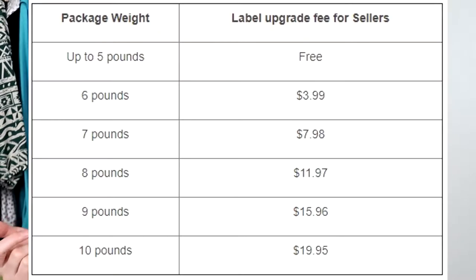So it doesn't matter if it is a regional box, it doesn't matter if it's a flat rate box, it could be a board game flat rate box, it could be a large flat rate box, it could be a medium flat rate box. As long as it is priority packaging and not the priority express packaging, I can put this in there. Now, if it goes over 5 pounds, the seller will have to pay an additional fee for the amount it is over it. The next level is up to 10 pounds. And I believe that additional cost is like $8. So it is a steep price. So we're gonna hopefully get this under 5 pounds.